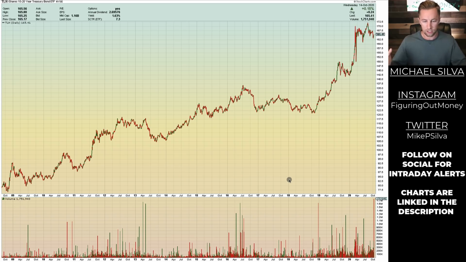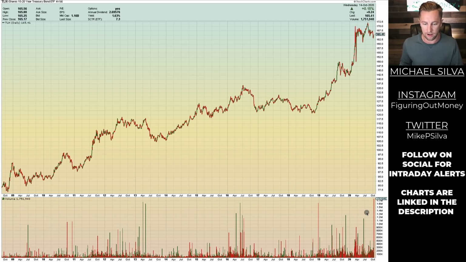Now, when yields and rates go lower, that doesn't encourage savings. It encourages spending a lot of money at low prices. Now, whether the banks are going to be lending that money out, that's a whole other story when you look at the velocity of money and all these other charts. So I'm not going to get too much into detail with that.